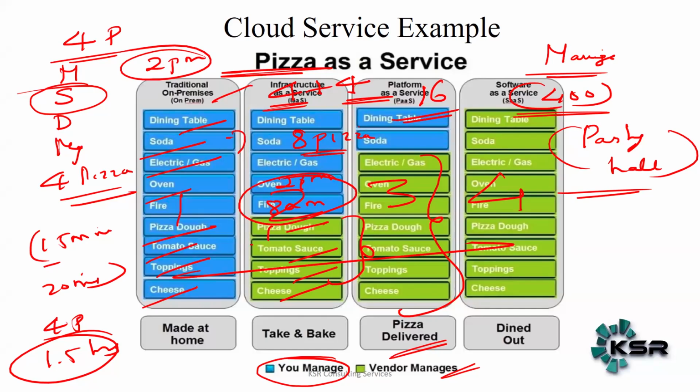For 4 people, I want to make a pizza. Can I book a party hall for them? No, it depends on the people. Tell me that first. That is the answer which I'm expecting from you. It's not that 1 is best, 2 is best, 3 is best, or 4 is best. It depends on the situation, on the scenario. If 4 people are there, 1 is good. If 400 people are there, 4 is good. That should be your answer.